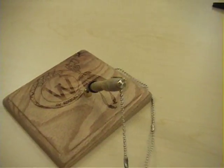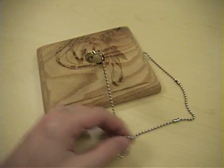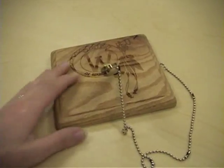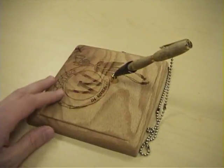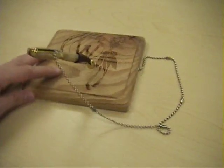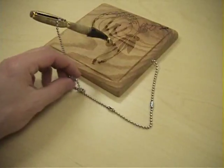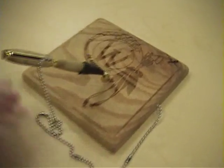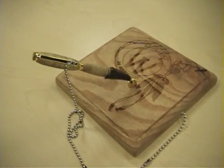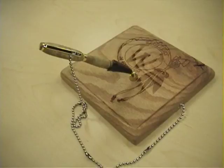The chain I have here is just a basic ball chain that you can buy, but I want to do chain mail instead. So this is going to be quite an involved project because there's more than just the pen. And to make a chain this long out of chainmail, well, that's going to take some time, but it'll be worth it in the end. So I'll show you the process of making this, and hopefully you'll enjoy it.